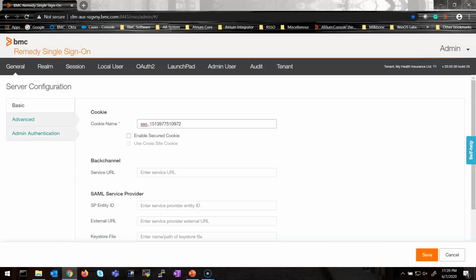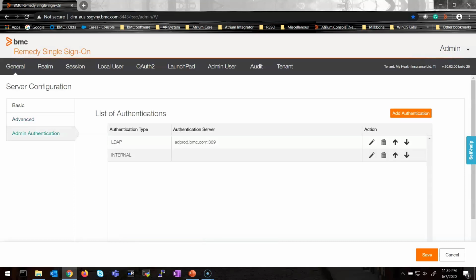Okay, having said that, let's move on to the admin authentications. You can see the admin authentications as it is occurring for the SaaS tenant, right here in this section. I'm using my health insurance tenant right now, and now that I choose this tenant, I configure my list of admin authentications. The admin authentications that I'm doing inside the tenant will only affect this local user section, as I mentioned earlier.